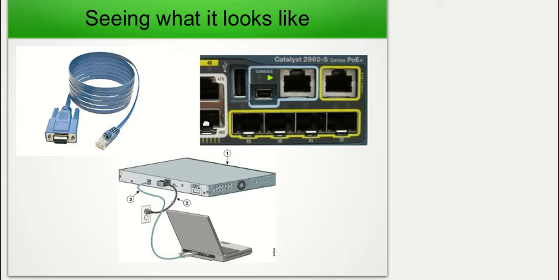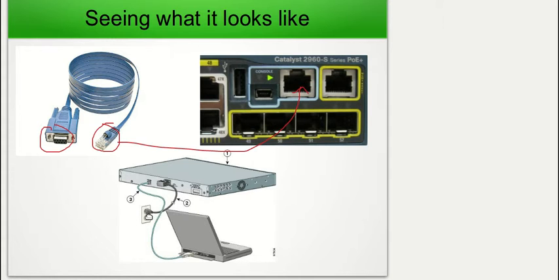And so this is what it looks like. This is what a rollover cable looks like. This is the DB9 end. This would go into what's called the serial port of your PC or your laptop. This is the RJ45 end, and this would go into the console port of your device. Now, with some newer devices, such as some newer switches and routers, they actually come with what's called a USB console port, which allows us to use a USB cable to console connect to the device so we can configure features and functions. And this is a kind of diagram of what it looks like.